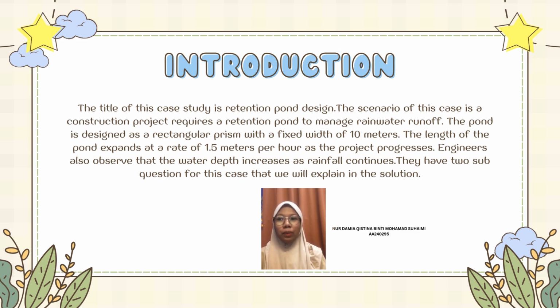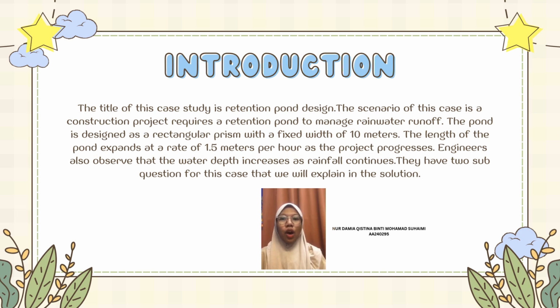Today we are going to present the case study that we got for this group project. The title of this case study is a retention pond design. The scenario is a construction project that requires a retention pond to manage rainwater runoff. The length of the pond expands at a rate of 1.5 meters per hour as the project progresses.